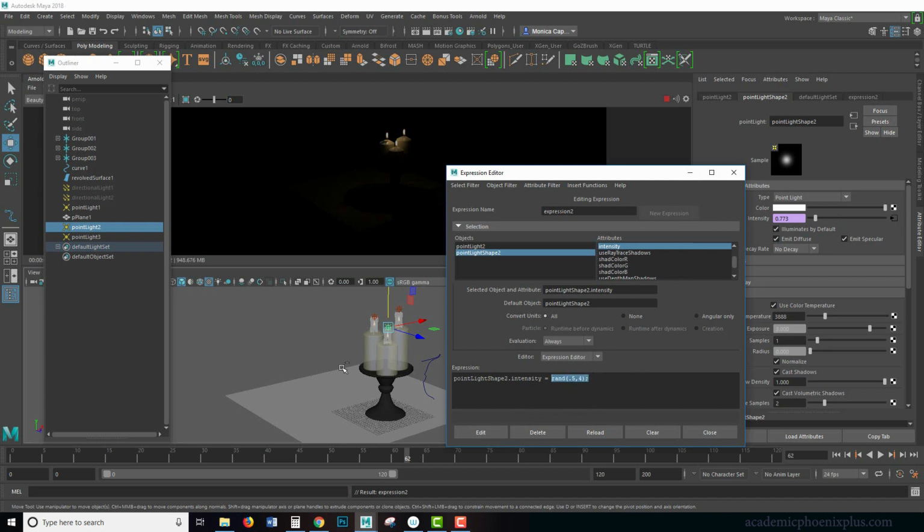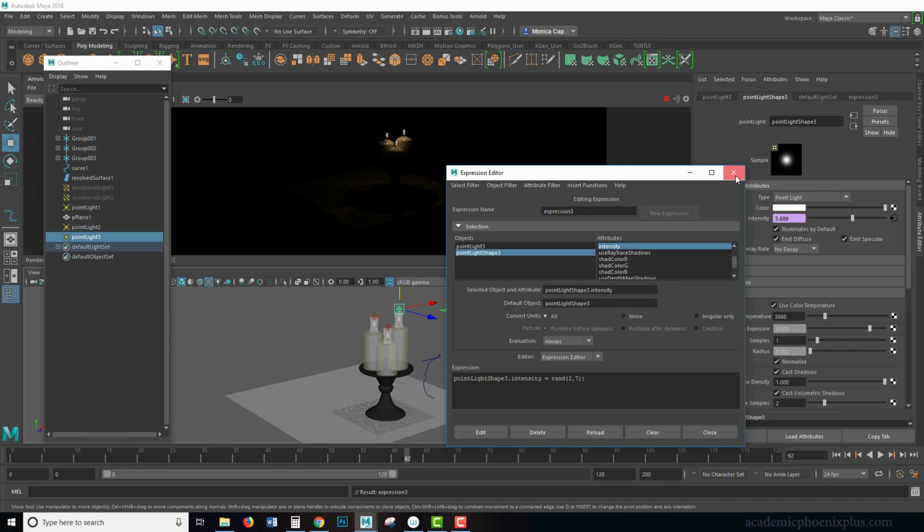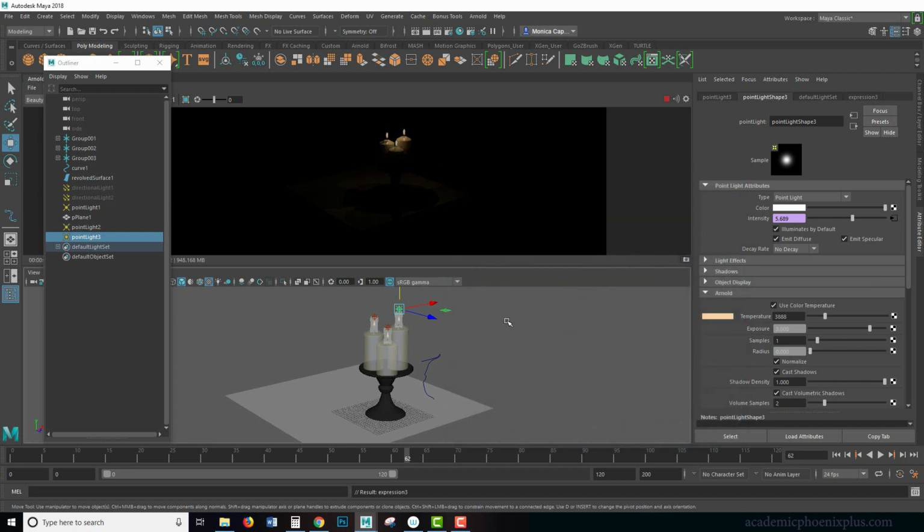And I'm going to grab this again. Grab point light number 3. Might be easier if you right click create expression. So this is here. So I'm going to press that, copy, paste, equals. And this one, maybe I want to make it more intense. 2, whoops, not 20, and 7. Create. And you can see that my lights are starting to already be very intense. You can see the lights are flickering on and off in different intensities, which is great. And the next thing that I would do is kind of tweak the shadows and maybe even make them a little bit more intense. It really depends what you are trying to achieve.